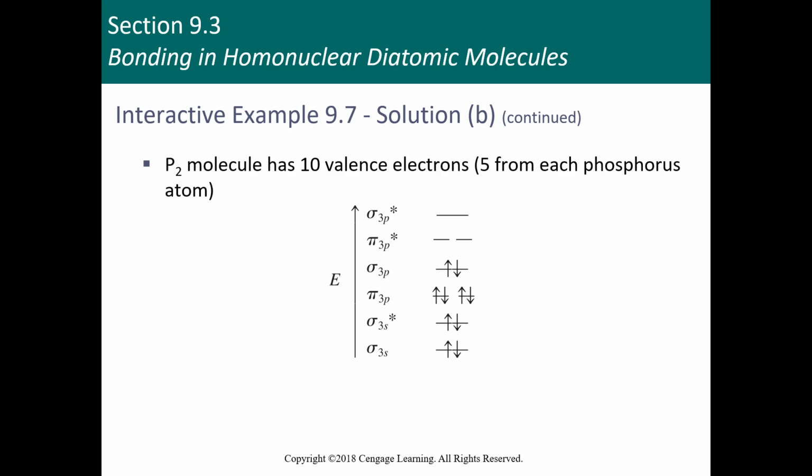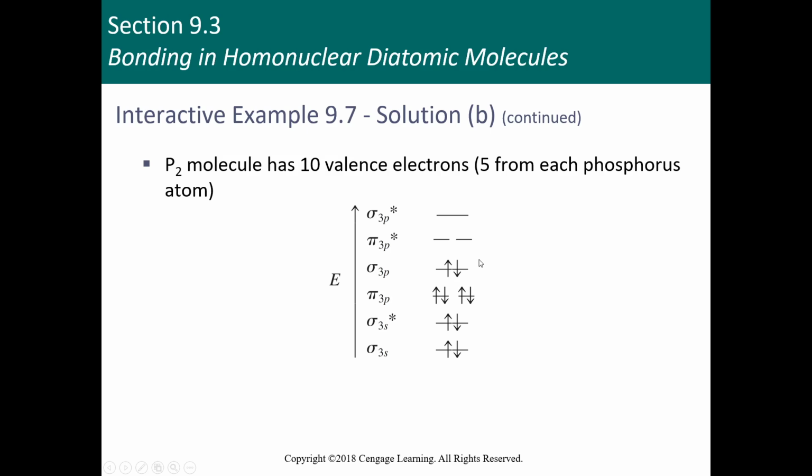Now we would then fill this in with our electrons. Notice we can just use the total number of electrons. We don't have to worry about anything else. So we fill this in, the lowest energy one, 1, 2. And then the next one, another 2. And then this one we put up, up, down, down, and we still have 2 more electrons. So the next one we do up and then down, and then we have this filled in.